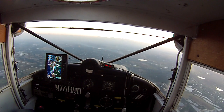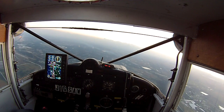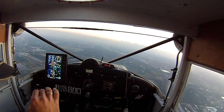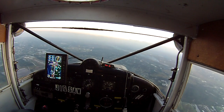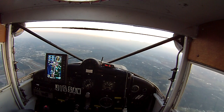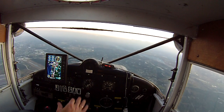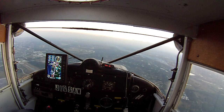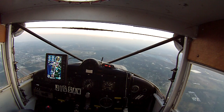Okay, back with you. So back to the transponder. That transponder needs to be inspected every 24 calendar months. They're supposed to have a signature or a sign-off in the logbook that that transponder was inspected if it's flown in instrument conditions. That transponder has a mode C. The mode C has to be inspected also with certain altitudes. I believe it's from 0 to 20,000 feet or something like that, or even higher if you're flying a jet. And they're supposed to have a card with all the errors on the mode C in the logbook.